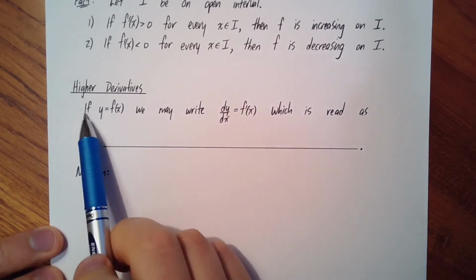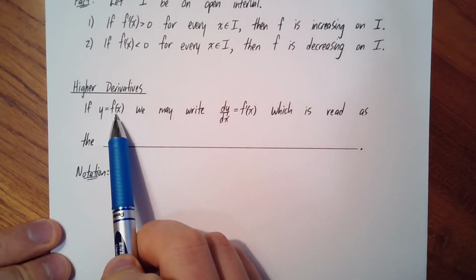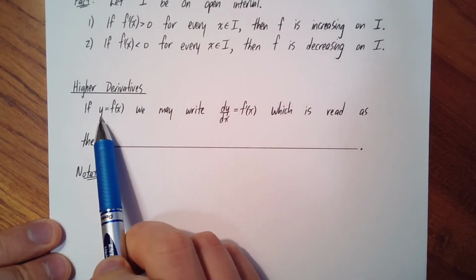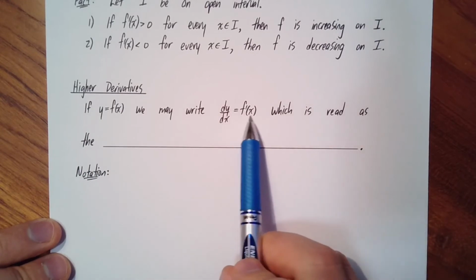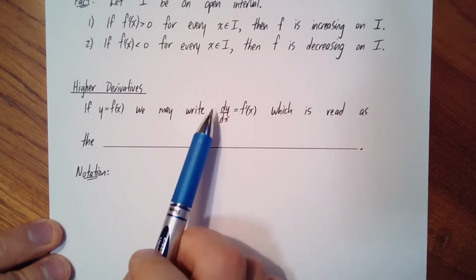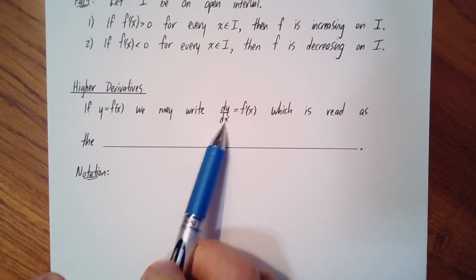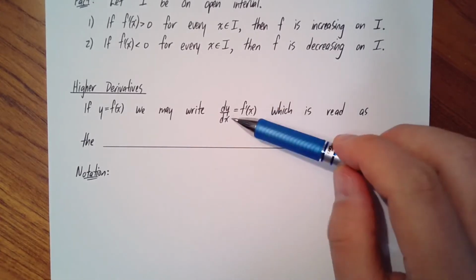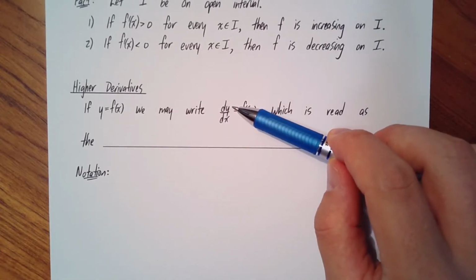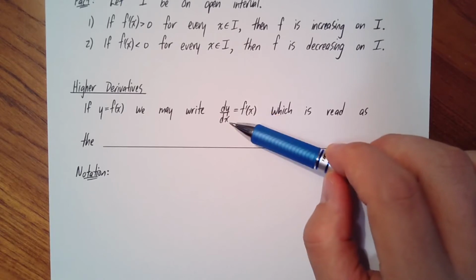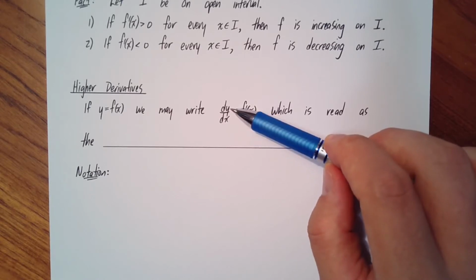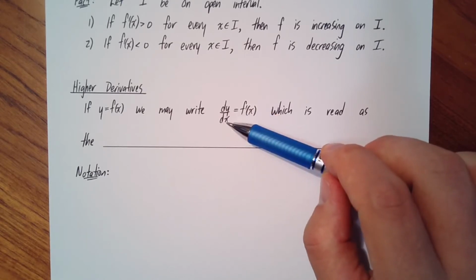Like for example, let's say we write y is equal to f of x. Okay, well if y is equal to f of x, then another way that I can write f prime of x is I can write this structure here, which almost looks like a fraction, but it's not. If you were to read it out loud, you would read it as dy dx. Right, and it looks like a fraction dy over dx, and that's how it's written.